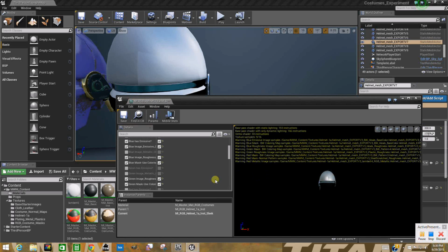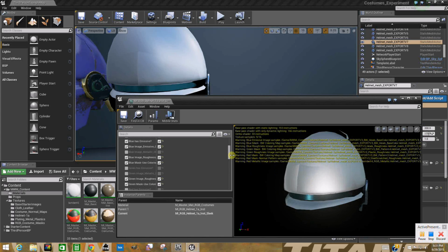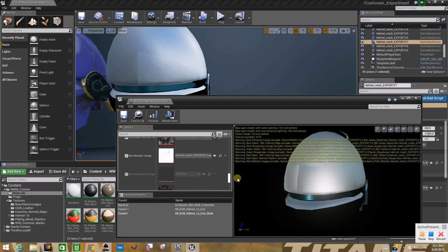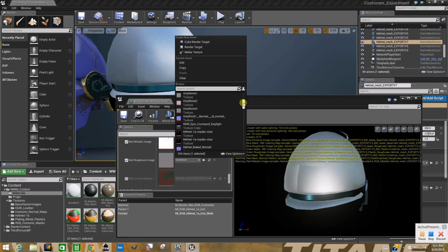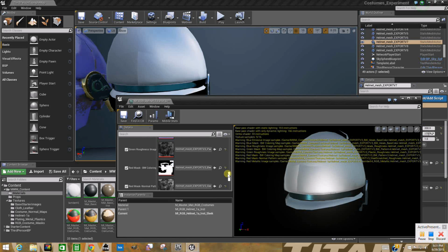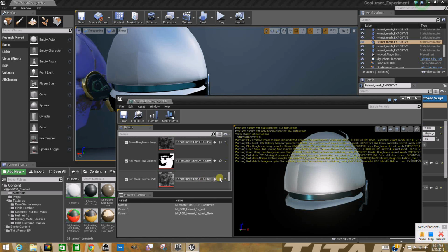Alright, let me see if I can solve it so that if anybody else gets it, they know what went wrong. Probably the red map's normal map. Export metallic. Okay. And that's the problem. Duh.